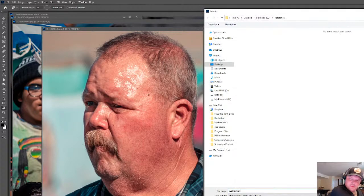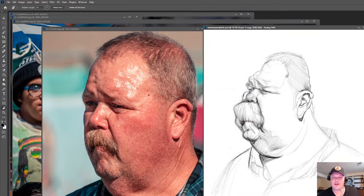Walrus man sketch. Man, can't believe I didn't think about that. Okay, so anyways, there's enough going on here. It's looking cool. It's looking fresh. It's looking walrusy.